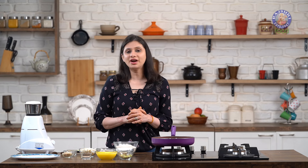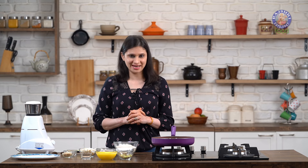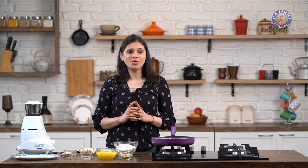I'm going to start with frying the Edible Gum or Gondh. There are a few things you need to pay attention to while doing this step: take a little Ghee at a time and make sure you fry them on low or medium heat. Don't be in a hurry to cook them quickly, as they'll pop up but stay raw in the centre.